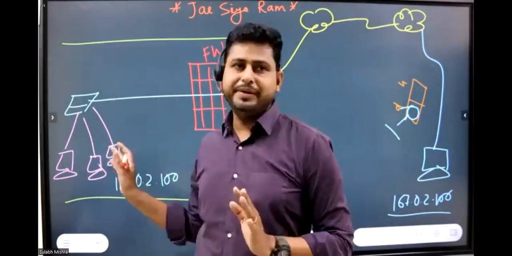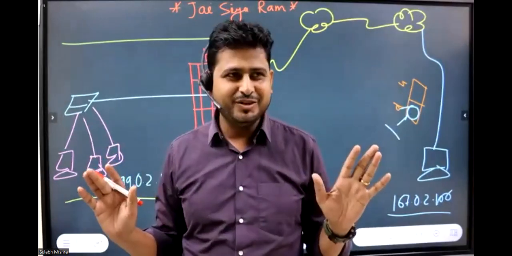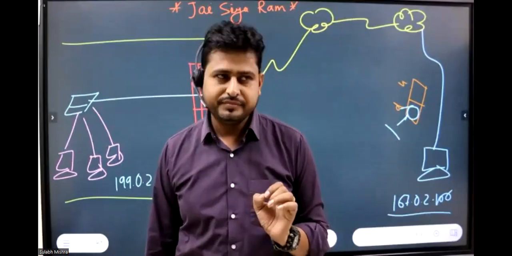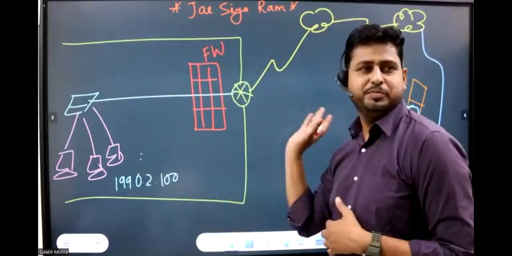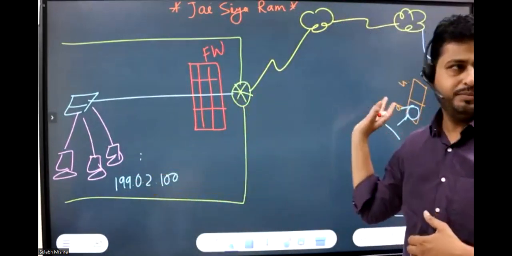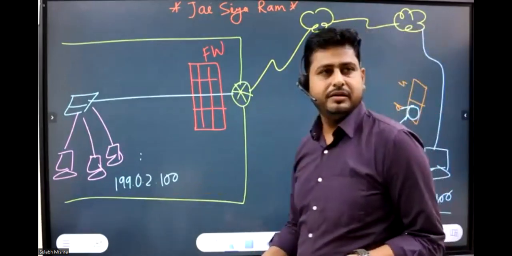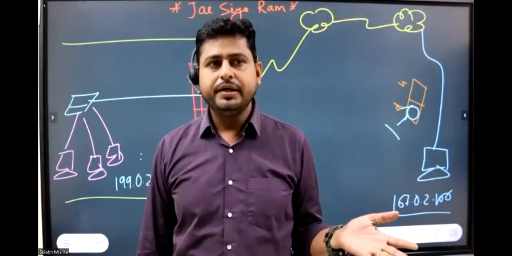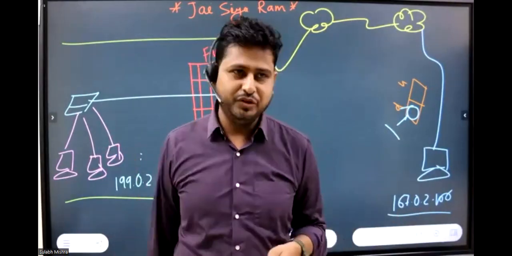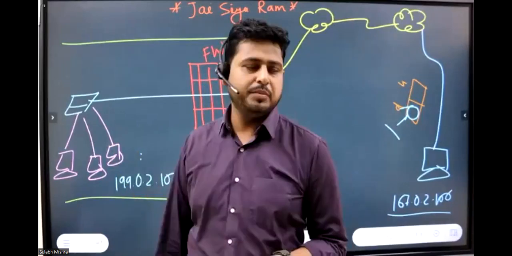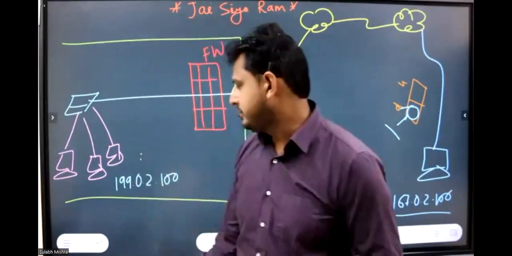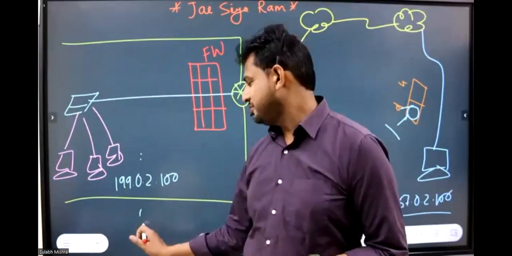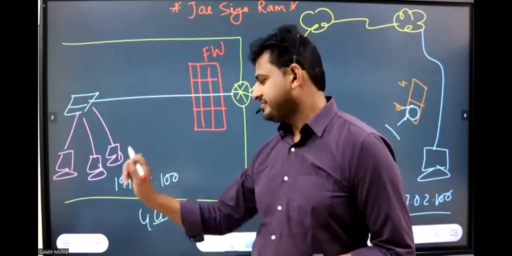If you use a private IP address, it will not be reachable. Yes or no? In the internet world, only public IPs are identified. You can't access any application using a private IP over the public internet. So any application that we want to allow to be accessed publicly, we have to assign a public IP. For example, this is the Facebook application, and you have assigned this particular IP address, and the port number for Facebook is 443, right?